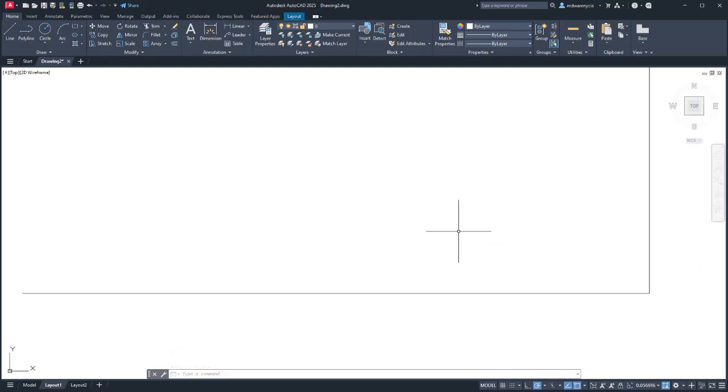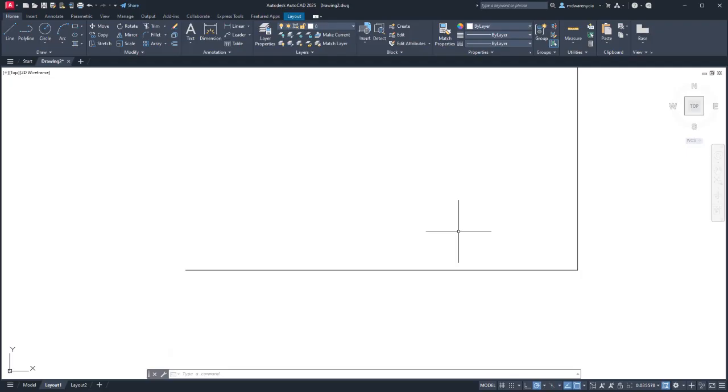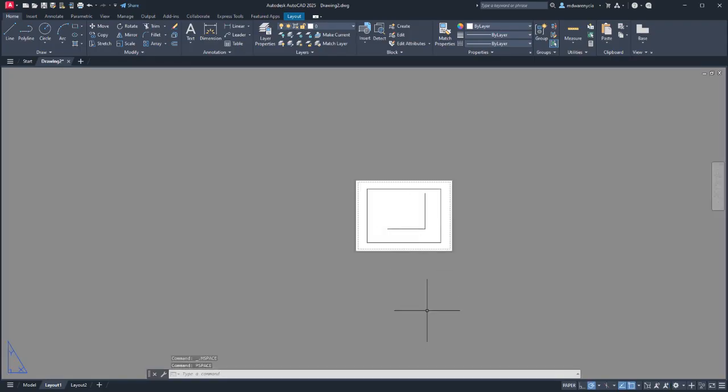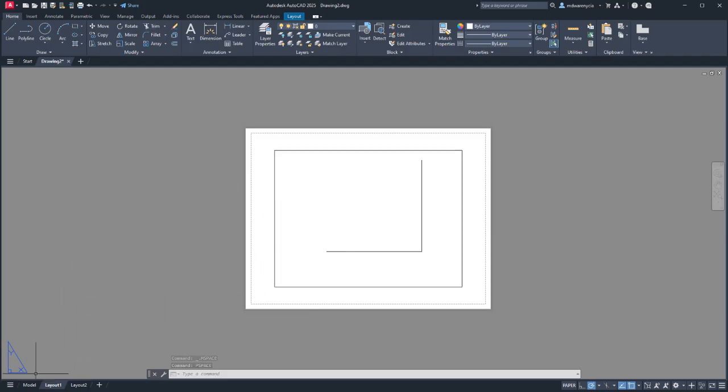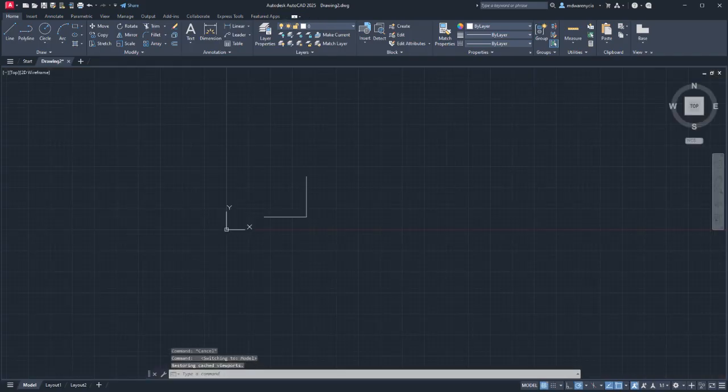You're stuck in the viewport zooming the page. So the way to get out of here is to type P space, which is short for paper space, hit enter, and it gets you out of there and you can zoom out again. So don't forget that one. I guarantee every single one of you will have that happen to them at some point this semester.